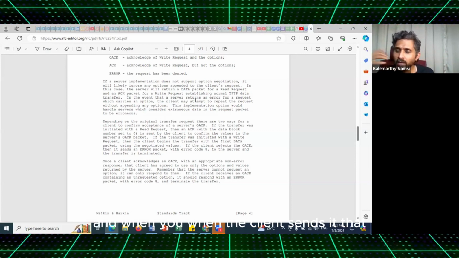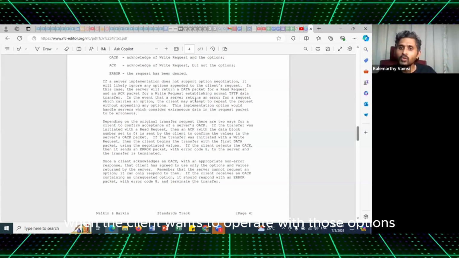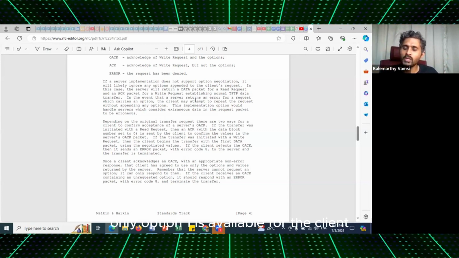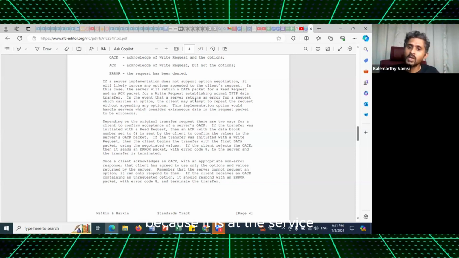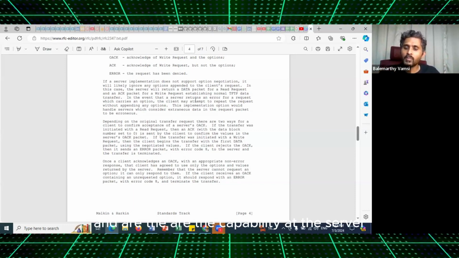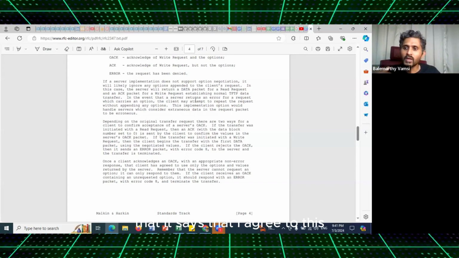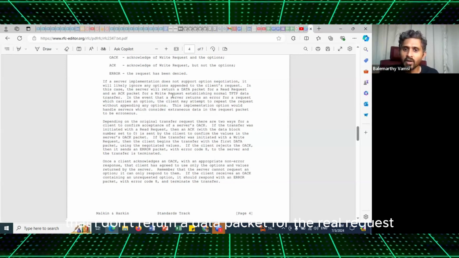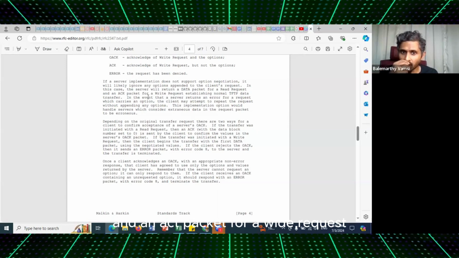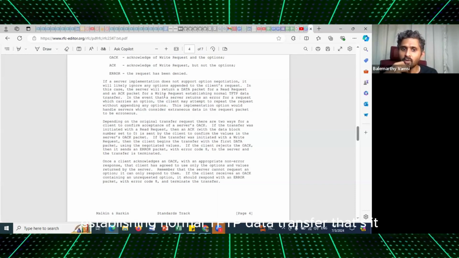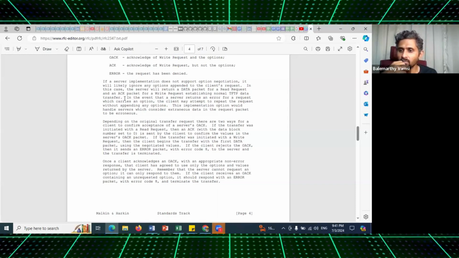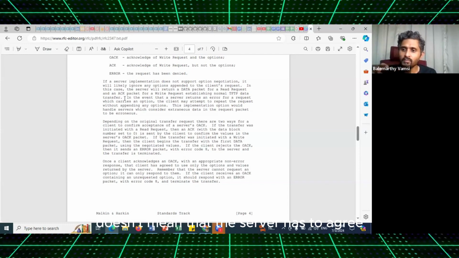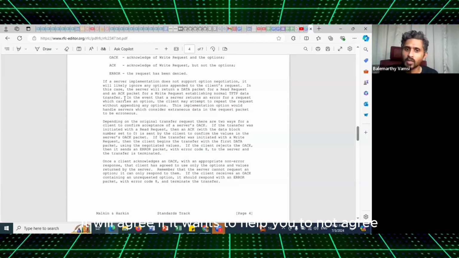And when the client wants to operate with those options, they are no more valid. Only option 1 is available for the client, because it is at the server's end, or the capability at the server, that it says I agree to this or I don't agree to this. So in this case, the server will return a data packet for the read request and an ACK packet for a write request, establishing normal TFTP data transfer. That's it. Because the client has sent options doesn't mean that the server has to agree. It will agree if it wants to, else it will not agree.